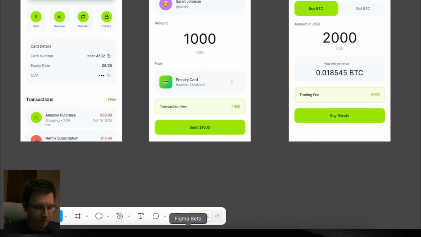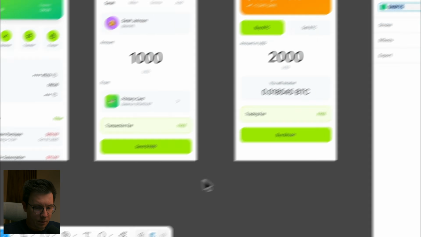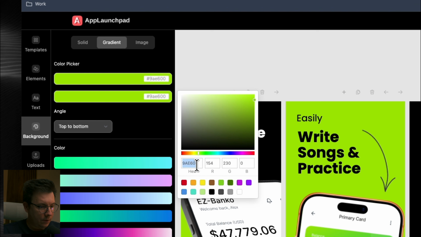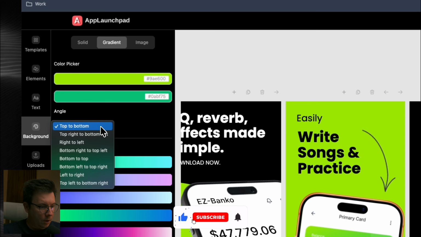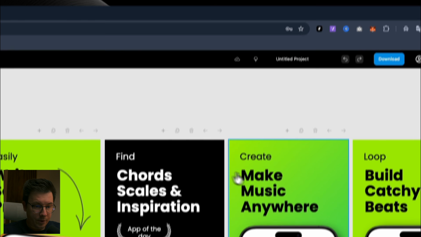So for that, I will need to go back to Figma, and I will need to select my another color. So I'll copy it, go back to the app, and I'll go to gradients, and I will use this another color to make a gradient shape. Yep. And for example, I can change the direction from bottom right to left. Yeah, see, looks pretty cool.